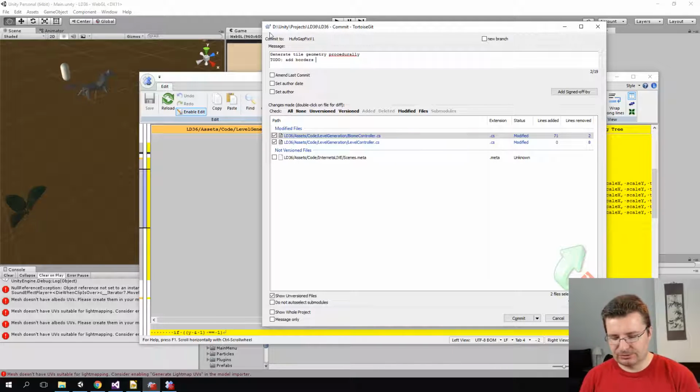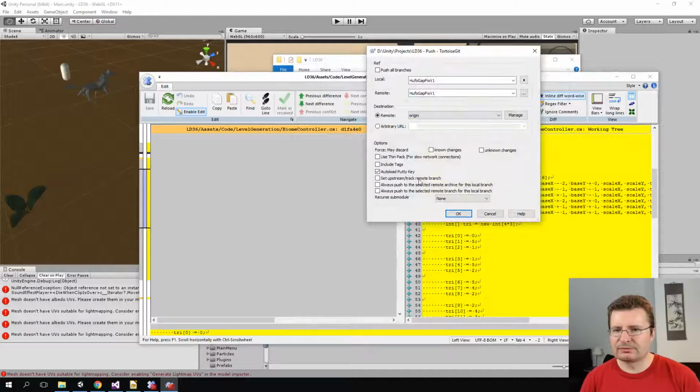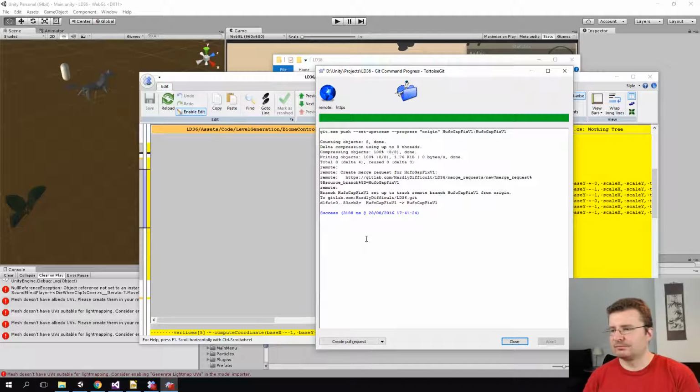So we need the borders around the water and to merge similar tiles in a single mesh. Okay, it's pushed.